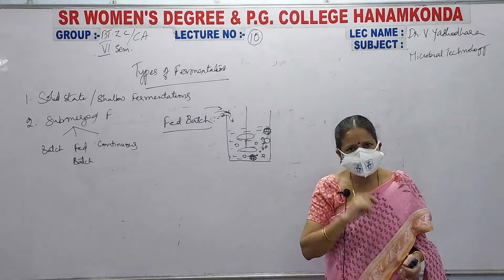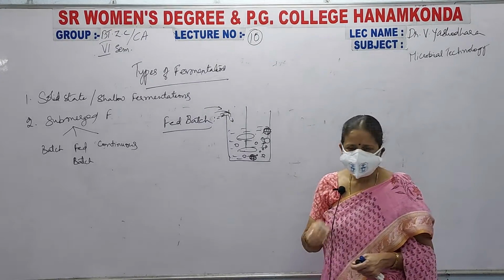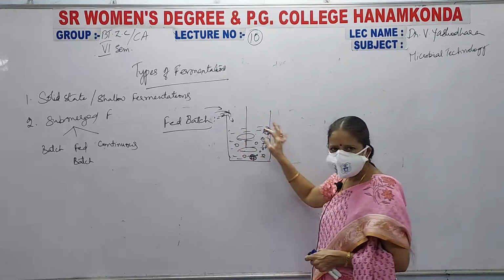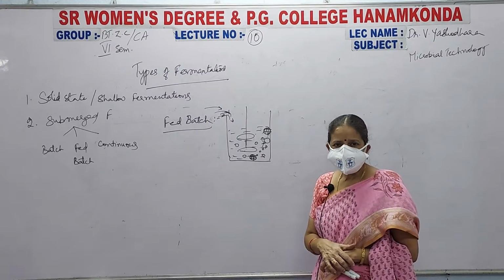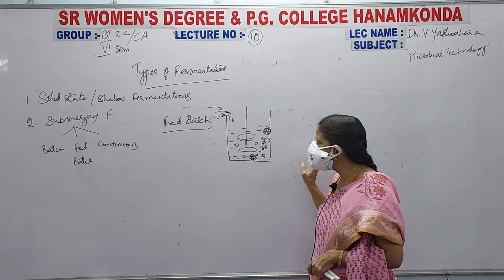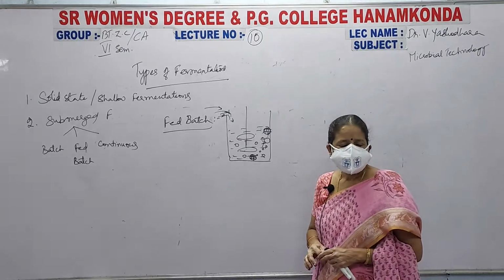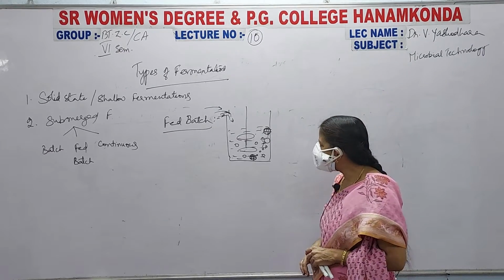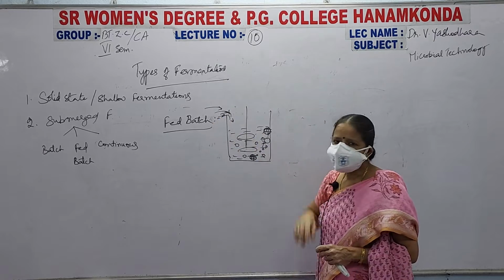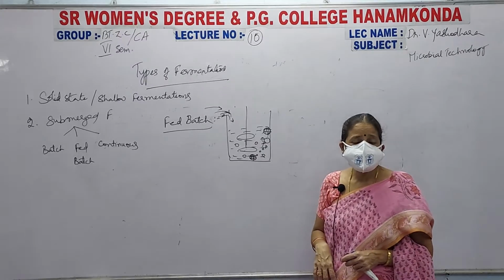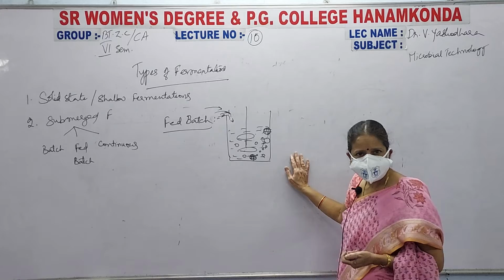10,000 cells became 1 lakh cells, and again I have added medium. That means in this, 10 lakh cells are there. That means the cell density increases in the fed batch culture. Next point, in this fed batch culture the chemicals are added in such a manner that they should not become toxic to the cells, to the growth of the cells.